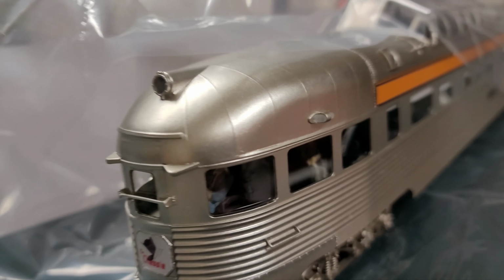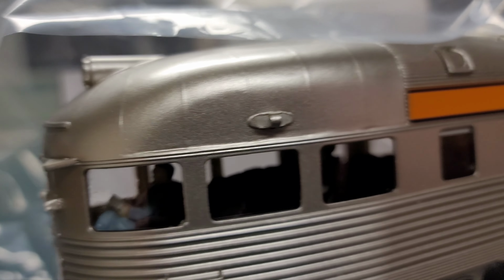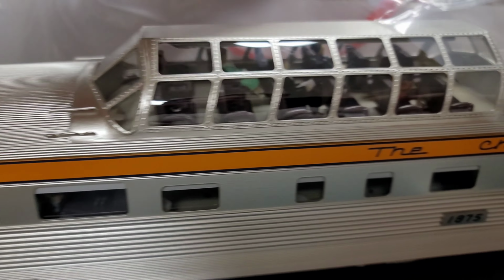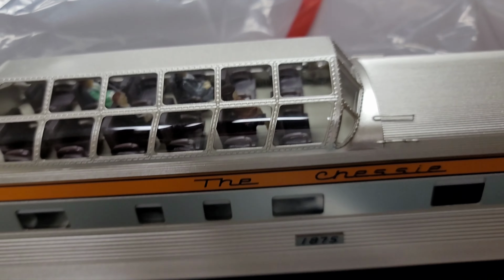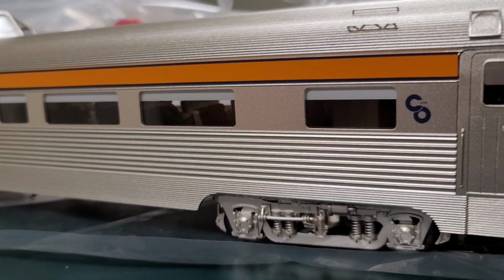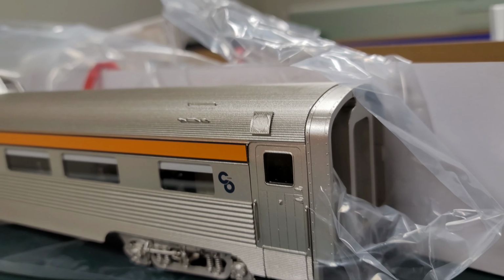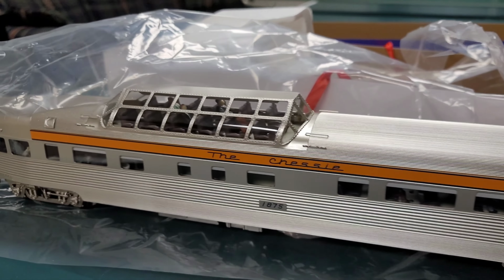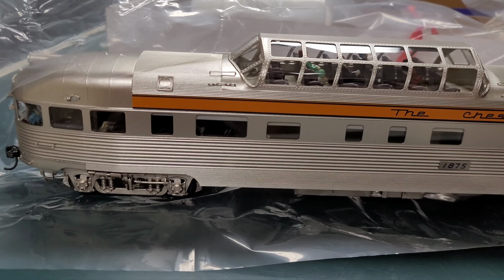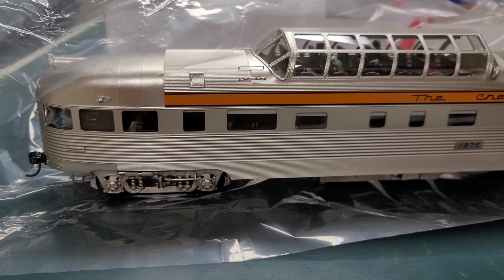It's the end. See the figures in there. Some up top too. We'll get a little better look maybe when we run them, but that's the observation car. Probably won't unbox all of them on camera. That was kind of hard one-handed. And we'll see what we got.